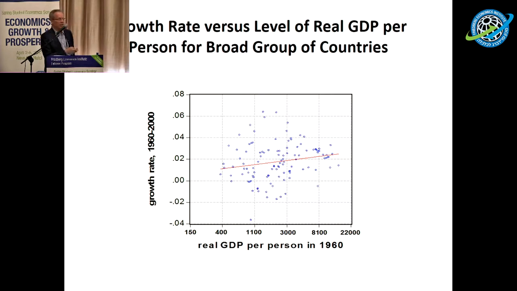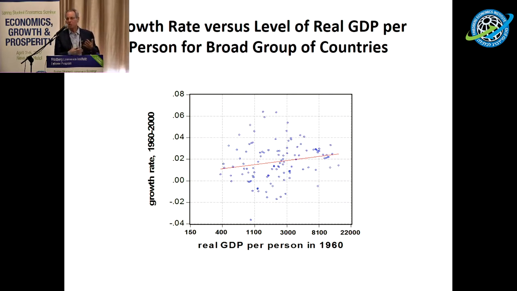Now to jump ahead a bit, you can think about that in the following manner. Suppose you have some country that's relatively rich in 1960. Now, the convergence idea, diminishing returns, says that country should not grow rapidly because it's hit a lot of diminishing returns because it's already accumulated a lot of human and physical capital. But then you can ask the question, how did this country get to be rich? How did you get to be up here in the first place? Well, the way you must have gotten to be rich in 1960 was that you were doing a lot of good things in the past that encouraged economic growth.